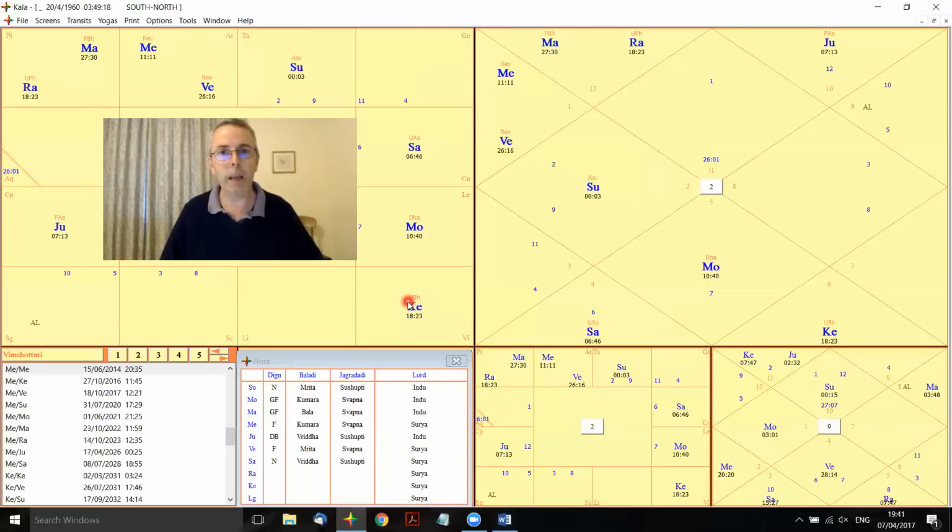In addition to that, he may be in a position where he has to rely upon somebody else's resources, potentially a sibling, because Mars here rules the 3rd, and Mars is also the natural karaka for siblings. And so he may have to fall back on the finances of a sibling, but that sibling's not too willing to help. And because Rahu is here with Mars, there may be all sorts of power struggles with the sibling. And because Mars is here in Purva Bhadrapada Nakshatra, his sibling may get somewhat frustrated with him.